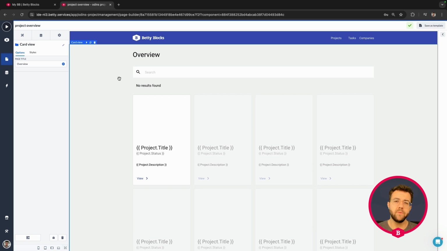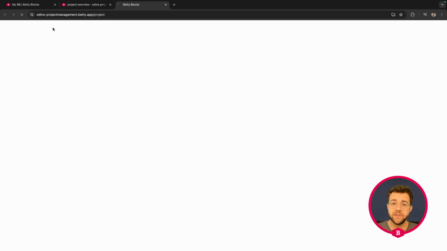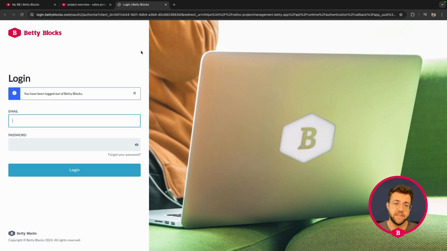Let's have a look at what this looks like when it's live. And we can do that by pressing the play button. It's called the compile button. You compile your page. You basically turn it into a neat little package and you send it to the internet for everyone to test. And then, well, it opens up in a new page. Sometimes, at least in my case, depending on your browser, you need to press the compile button once or twice more.